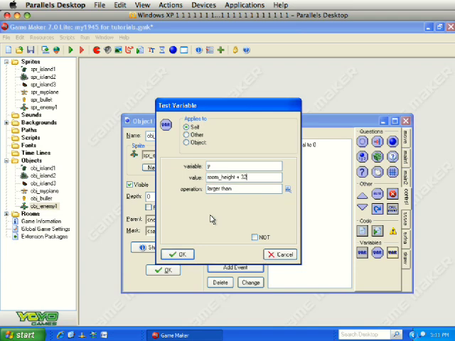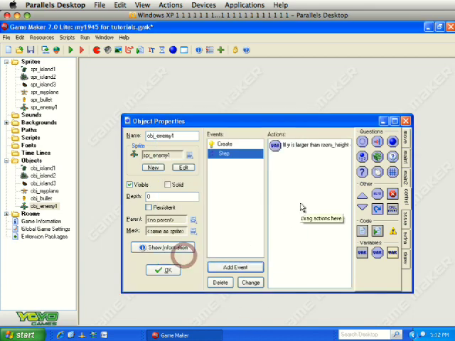Remember that the plane's location is set in the top left corner. I don't think we reset the sprite to be in the middle of this one. So anyway, 32 gives us more room beyond just the very edge border. Sometimes, depending on where your origin is set, the plane will fly down and it'll trigger the fact that it's below the room height value when it's halfway off the screen. And then it'll disappear and reappear at the top, and that'll look awkward. So we'll just do room height plus 32. It'll give us a little extra room for it to fly off the screen and then disappear out of sight.